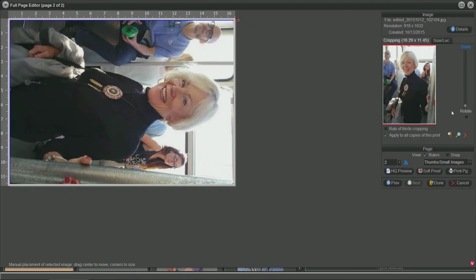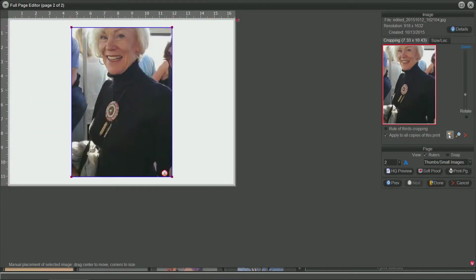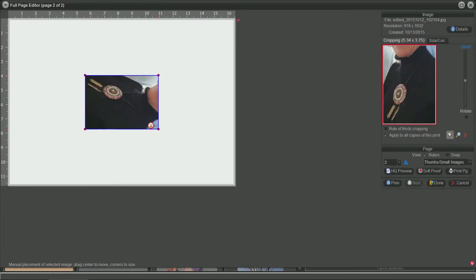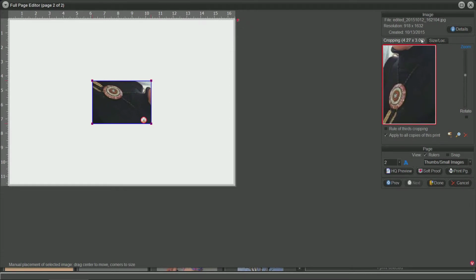Well, what I like to do is click on this button which says teststrip and bring it down to a nice small size. Now, you can bring it down to any size you like. I'm going to choose like 3 by 4.27 because as I demonstrate, I can get two of these on one little 5 by 7 sheet. Okay, so I'm going to click a few times until up here it's going to give me the size I want, okay, which is 4.27 by 3.